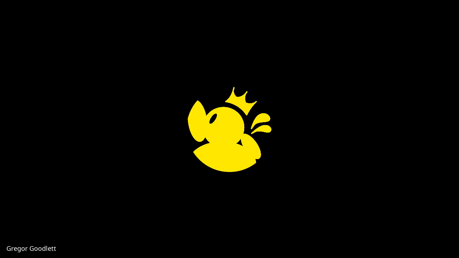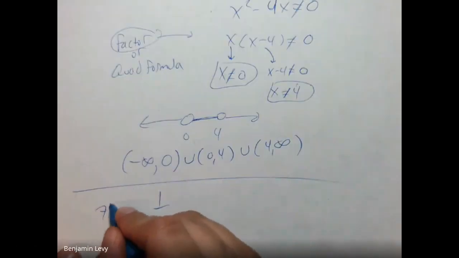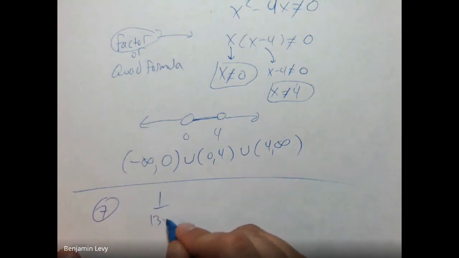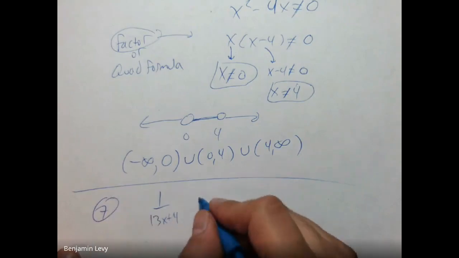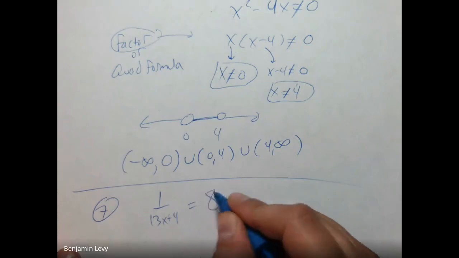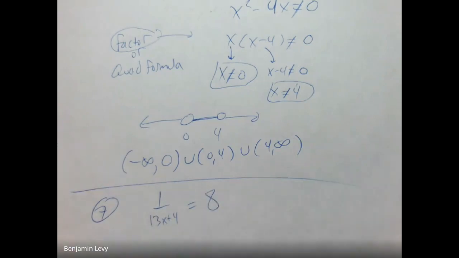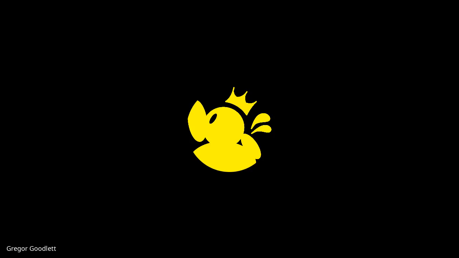Could we go over problem 7 and the last one? So I guess 7D. It's 1 over 13x plus 4 equals 8. Yeah, so this is a fraction question. The x is in the denominator, and so we want to get the x out of the denominator. How do we get rid of denominators? So we multiply it by itself. So 13x plus 4 times 13x plus 4, and you have to do the same to the top as well, and to the other side.